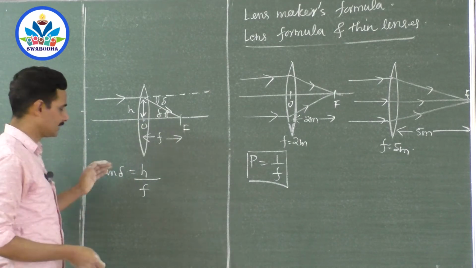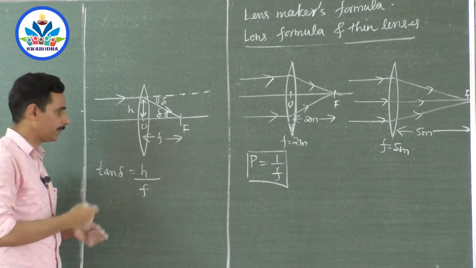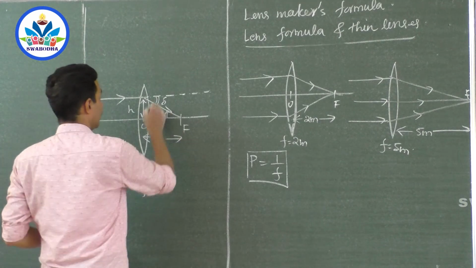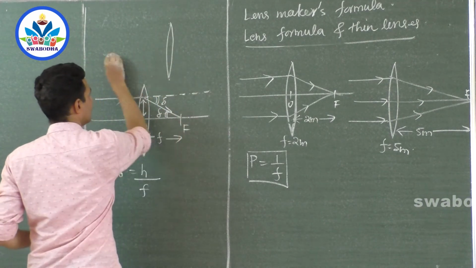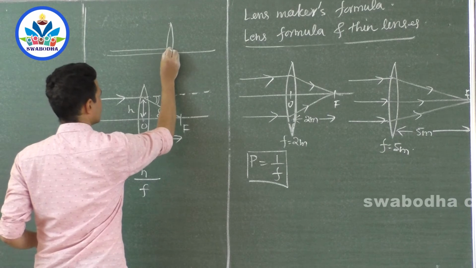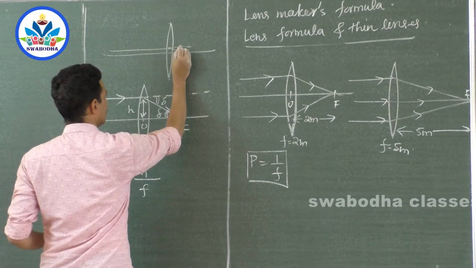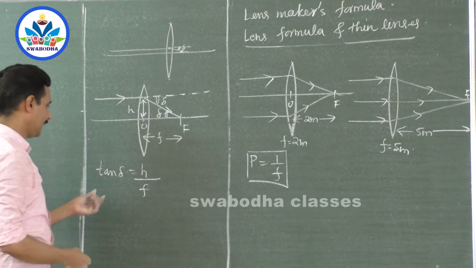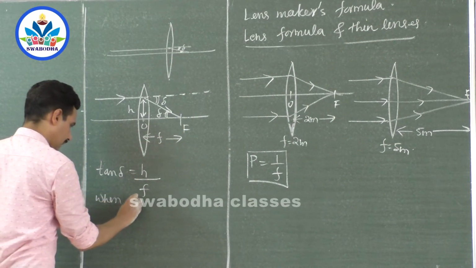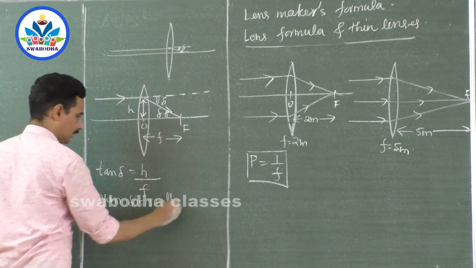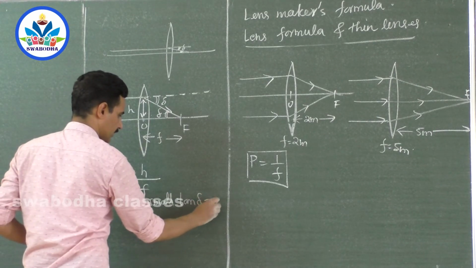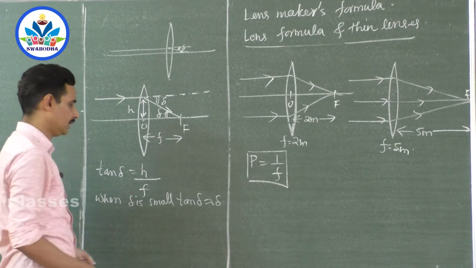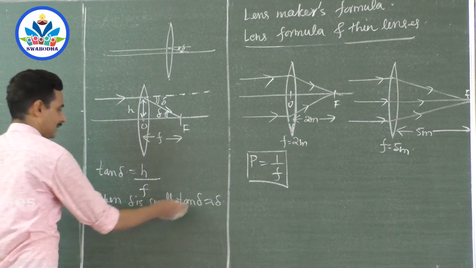Now, if you analyze this condition and try to make this simpler and simpler, that is, this ray of light is very, very close to the principal axis, right? If I take a situation like this, a very thin lens and a ray which is very close to the principal axis and it has bent like this, the angle delta will be very small. And this angle is also the same, and that will also be very small. When delta is very small, what can you write? Tan delta can be written as almost equal to delta. You know that when theta is very small, tan theta is almost equal to theta, sin theta is almost equal to theta, but cos theta is almost equal to 1. So tan delta is almost equal to delta.